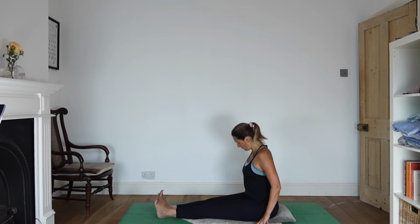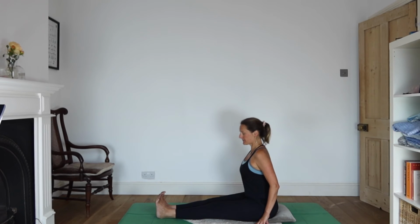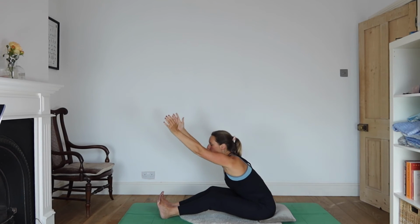Bring your hands either side of your hips, press the fingers into the floor, roll the shoulders back and down. Press the heels forward, toes are pointing up, and deep within the pelvis there is the lift of Mula Bandha. And you can hear your breath, Ujjayi breath. Next, inhale, reaching your arms up high. As you exhale, fold. So I would suggest a little bend in the legs as you fold.